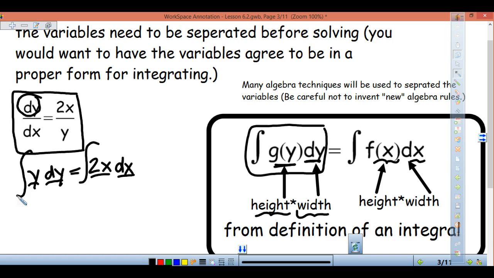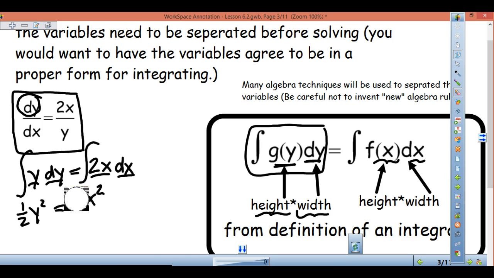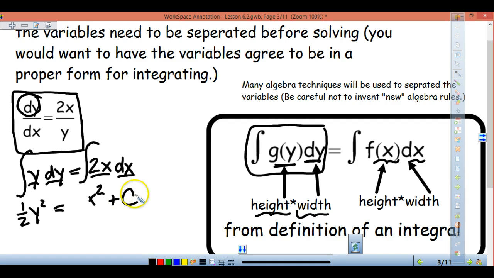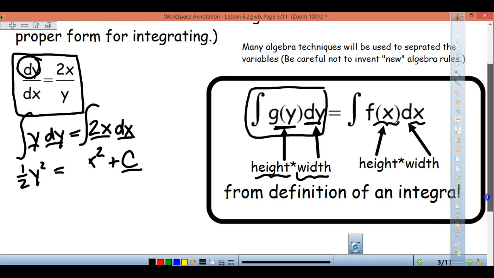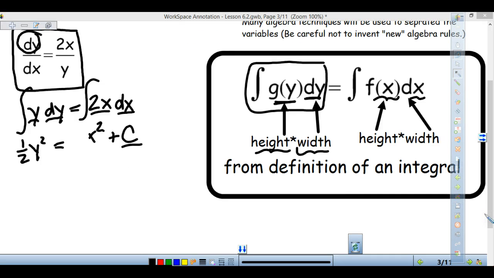So then at this point, you just integrate each side of the equation. So y would become 1/2 y squared. This side here would become 1/2 x squared. The 1/2 and the 2 end up canceling out, so I'm going to erase that there, and then plus c. So I know that when we take the antiderivative, we technically have a constant on each side of the equation, but rather than writing a plus c on each side and accidentally canceling them out, we say that we know that there's going to be a constant, we're just going to keep it on this side. So you only have to write the plus c once for this.